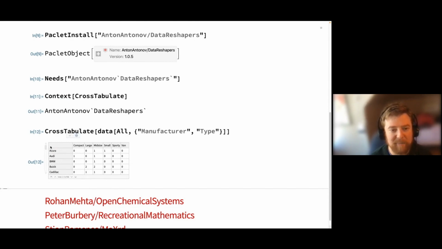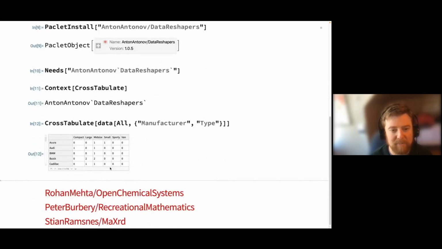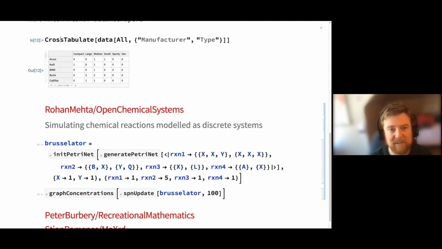And this CrossTabulate does this nice thing where it turns this two-column table into a two-dimensional dataset where the values are tallies or counts of the original data. I don't know a one-line way to do that in the Wolfram Language, so I've used this a few times.